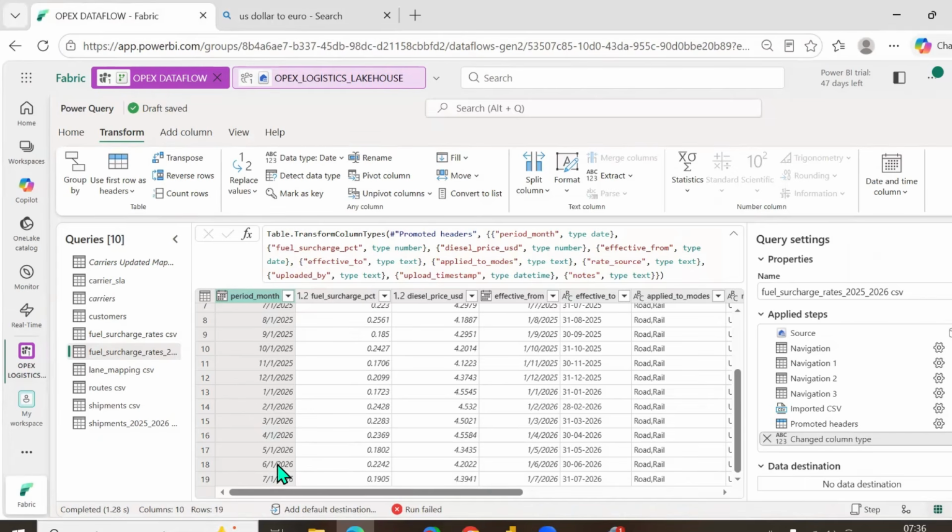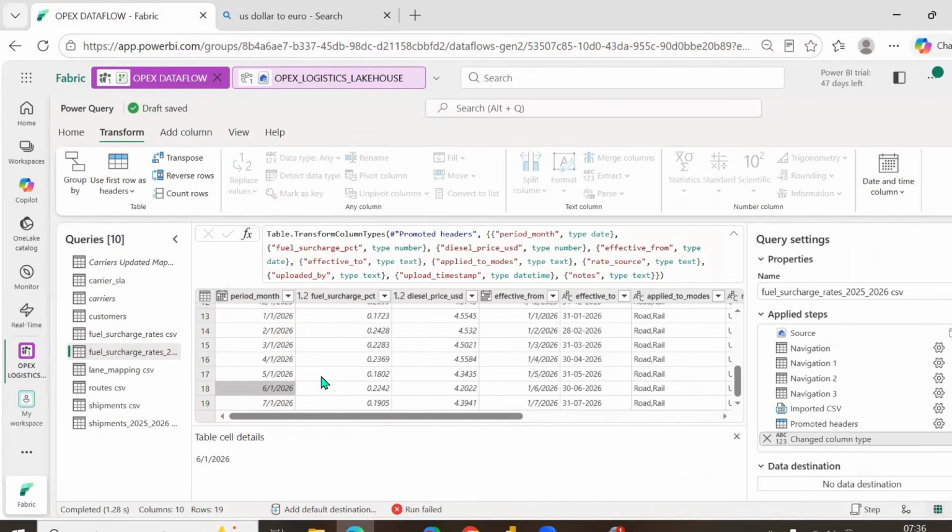Okay, when there is a change, you see for the sixth month, the percentage rate is 0.2242, which is applicable throughout that month. It does not change every day. That exchange rate or the fuel percentage, fuel charges does not change daily. It changes maybe weekly or maybe monthly, but it does not change every day. So that is the standard that every organization maintains.